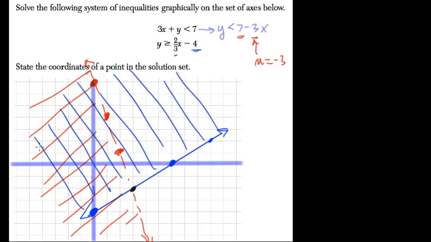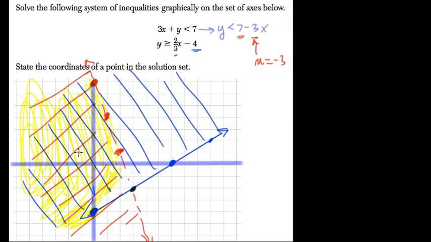State a coordinate of the point in the solution set. So they just want, you know, the solution set is where these two regions cross each other, which is right in here, right, this region as well. So if we pick any point in here, we're good to go. So I'll pick, let's say, this point. Or this point, even better, 0, 0. So 0, 0 is in both. And you can test that. If you plug in 0, 0 to these inequalities for x and y, they will be true.